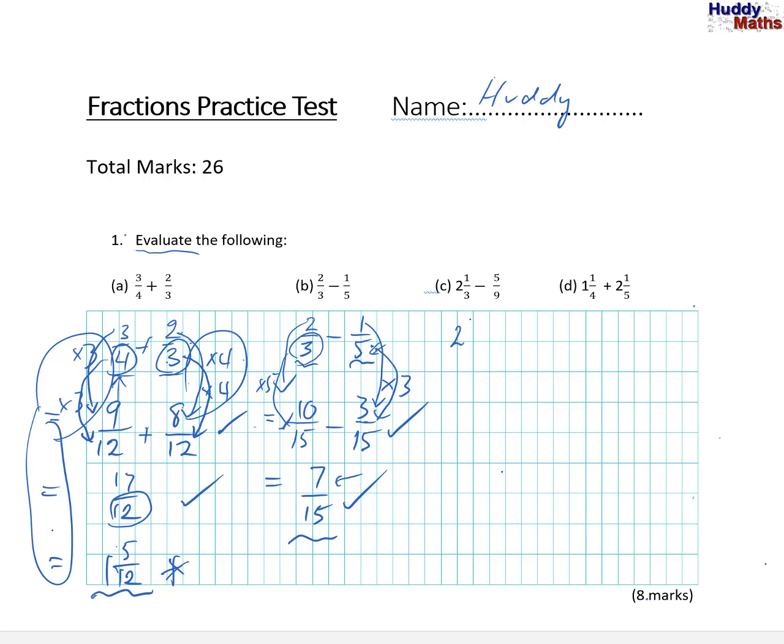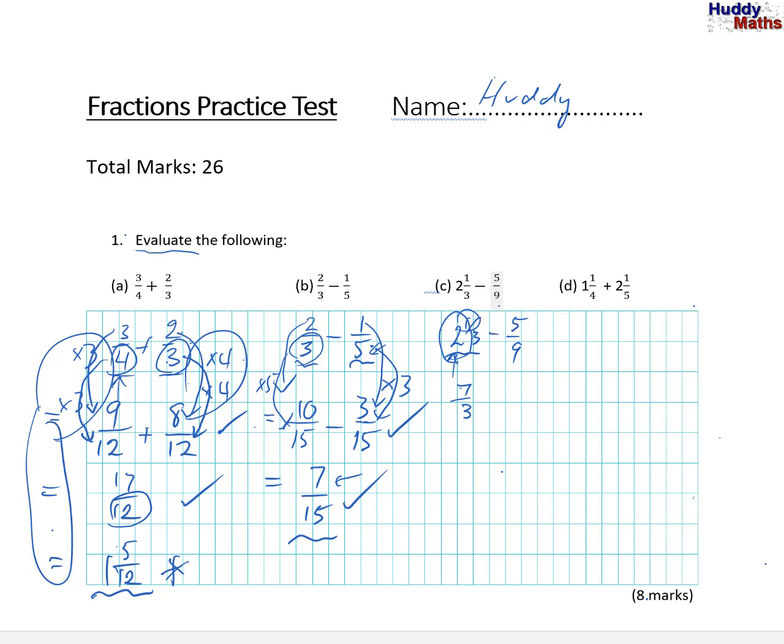Let's have a look at that, because that's what's called a mixed number. It's a whole number and a fractional part with it, 2 and 1/3. Well, it's the same idea, but we better change this to an ordinary fraction first of all. So let's look at the 2. 1 unit is 3/3. So 2 units would be 6/3. And that 1/3 up the top here would be 7/3. Now, do you remember that? You've got to change that whole number into thirds. Just remembering, 1 is 3/3.